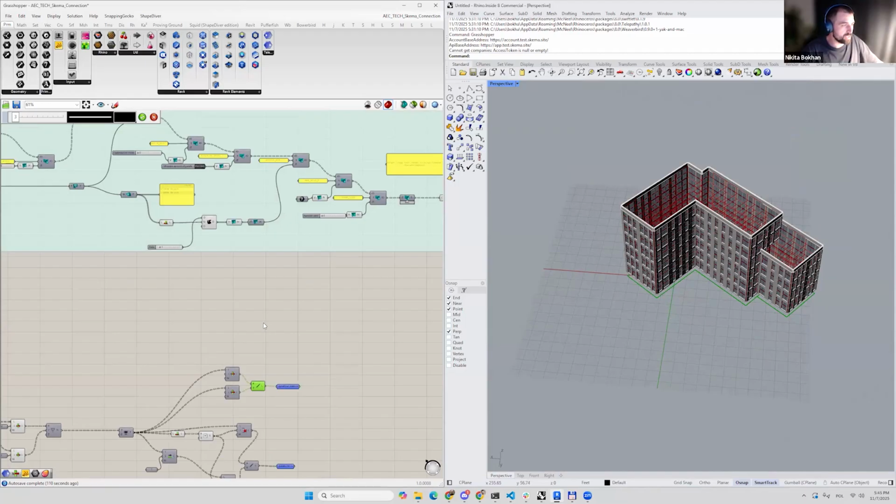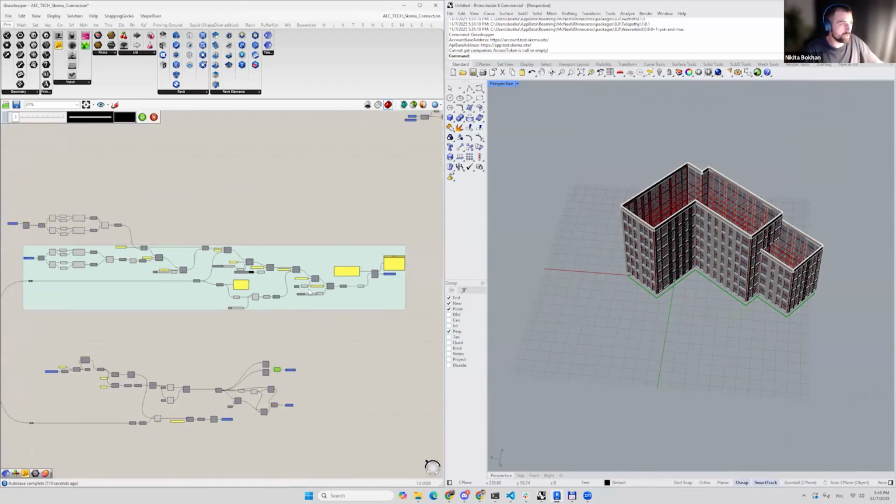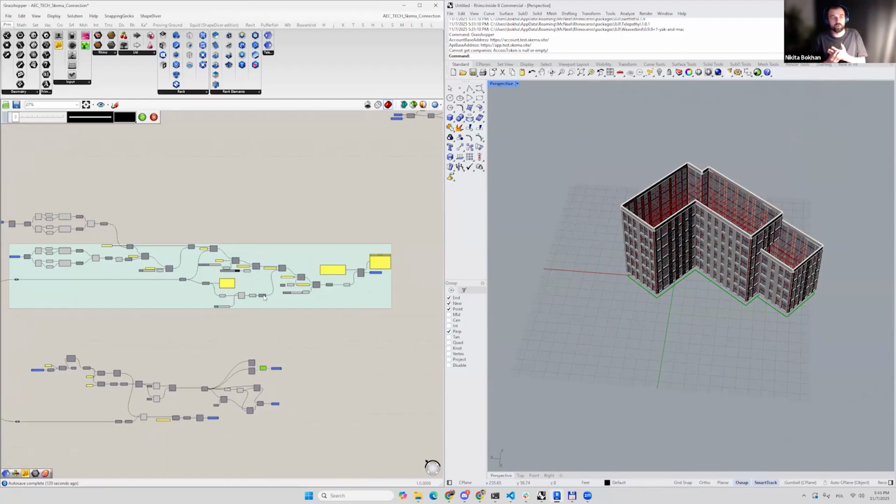So the idea here is to show that using this approach, we can build absolutely different types of automations. We can reach out to the Schema API and have access to some optimizations. If you are a Schema client and you need some specific logic, we can embed this logic not just into Schema, but we can provide you an API to our services, and you can reach it from Grasshopper.